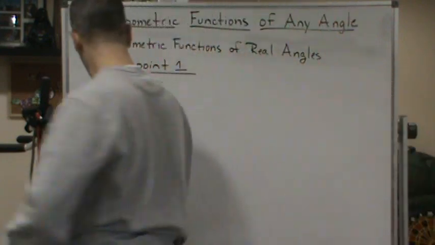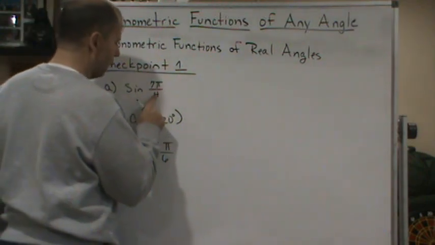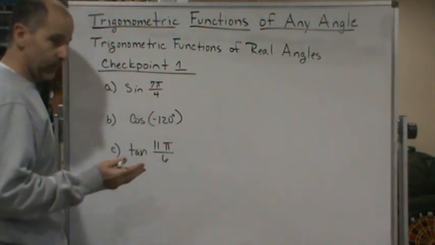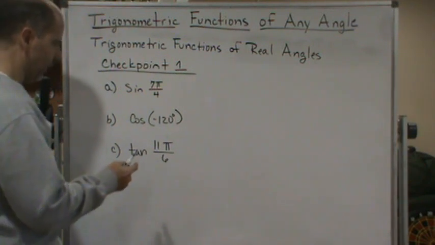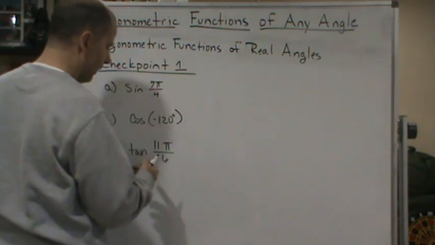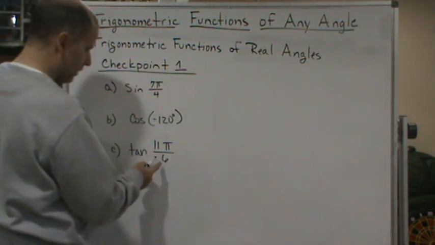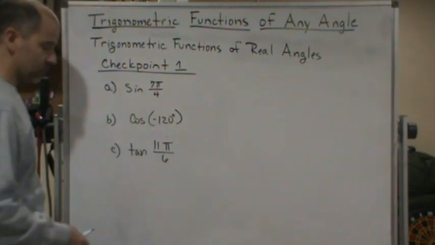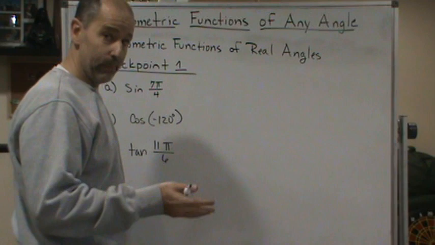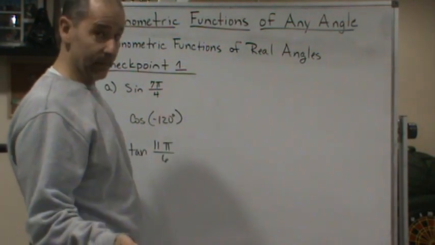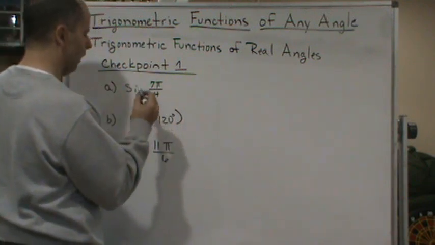All right, so now let's start with sine. Again, I notice here that it's divided by 4, so this is probably going to be a 45-degree angle. We just need to know what quadrant it's in. 120 degrees, that's going to give us a 60-degree angle. And this is divided by 6, which means this is going to be a 30-degree angle. Again, I just know that because I work with these all the time, but let's go through and figure it out.